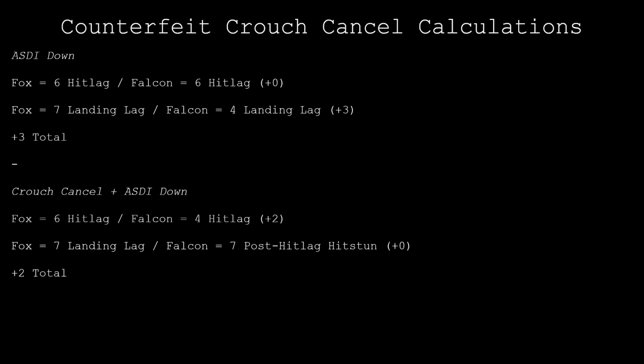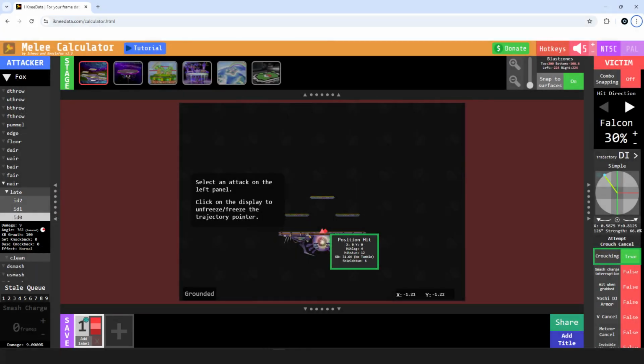This means that Falcon is +2 overall at best. However, the situation can be made worse for him if he's at a percent which will cause him to incur more hit stun than this. This tends to happen because the counterfeit crouch cancel range is quite large.